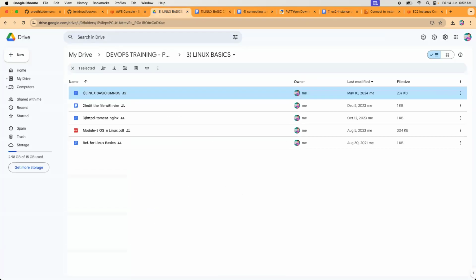Actually, the Linux topic we shall start in the next session, where we'll talk about why do we need Linux, what is AWS, and then we'll pick up from the actual commands. Today I have shown you the very, very basic commands. Any questions from anyone?